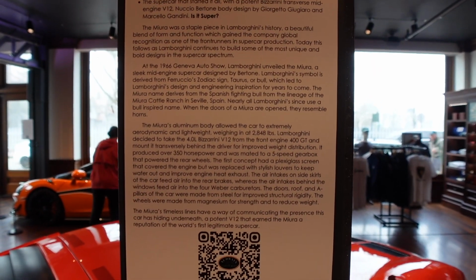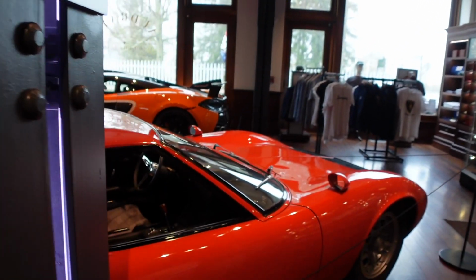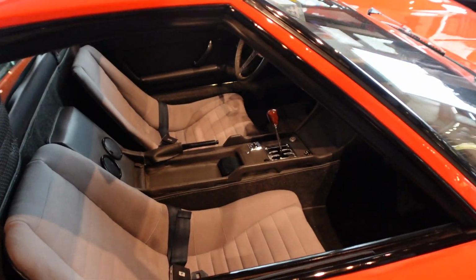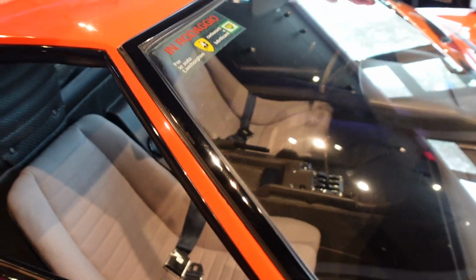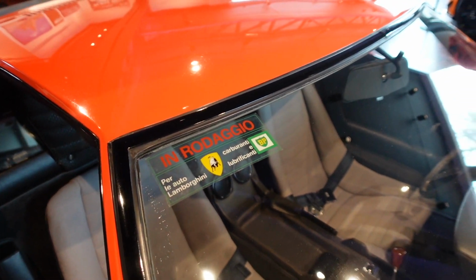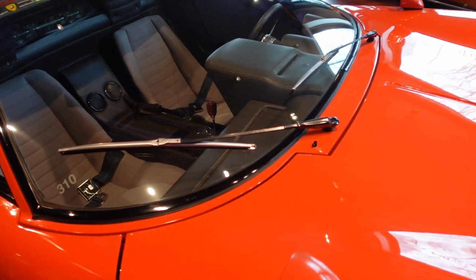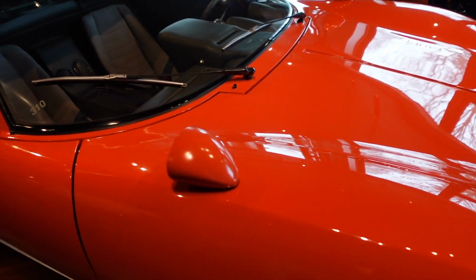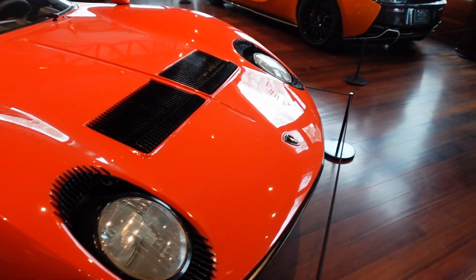Here's the plaque. Go ahead and pause it again. Sorry for the small type, can't do much about that. I know. This stuff is also available on the Audrain website. Love it. Iconic. This is iconic. We've got a sticker there, a sticker that makes it authentic. Look at the aluminum wiper blades, the mirrors mounted to the front fenders.